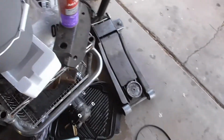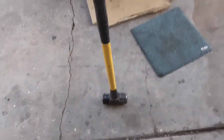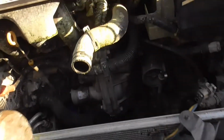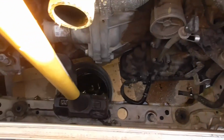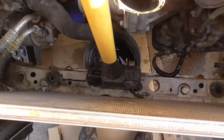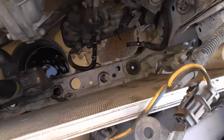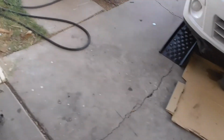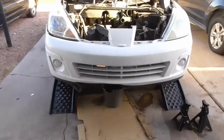So what I did do is I took a 20-pound sledge, which this is the guy that I use for stuff like this, and I stuck it down in there just like so, and I gave her some good whacks for about 10 minutes. And it is straight. The new radiator can go in. And eventually we'll get to where we can replace this front for her.